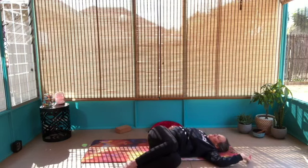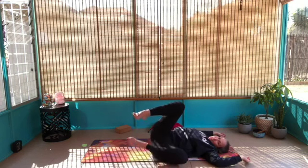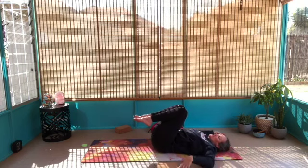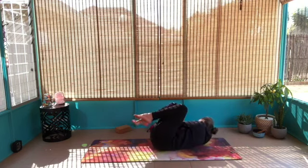The arms pinned down into the ground. Engage the core as you begin to raise the knees back up. Coming back up to center, and then we're gently going to allow the knees to drift over to the other side.